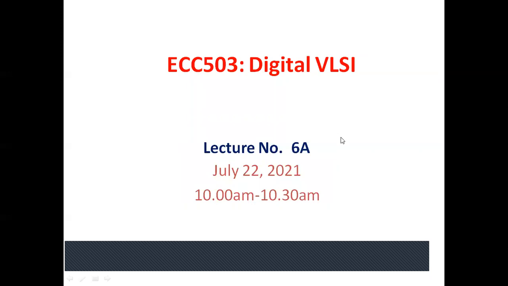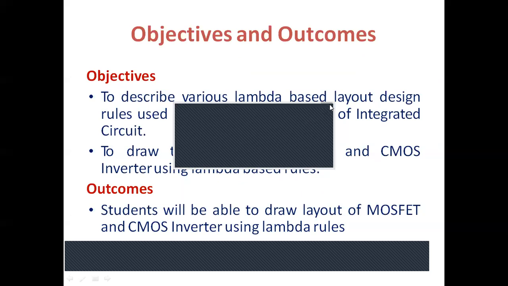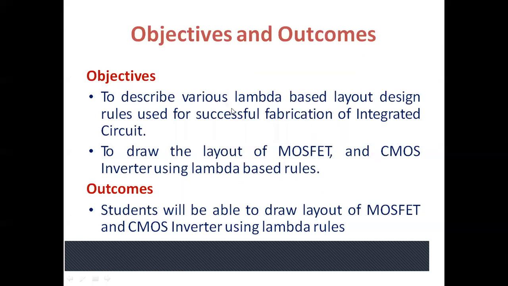Today this is our lecture number 6, and I have divided this lecture in two parts. One is 6A, which will take approximately half an hour, and then 6B, which is also another half an hour. So what we are going to learn in this lecture, objectives and outcomes. So what is the objective?